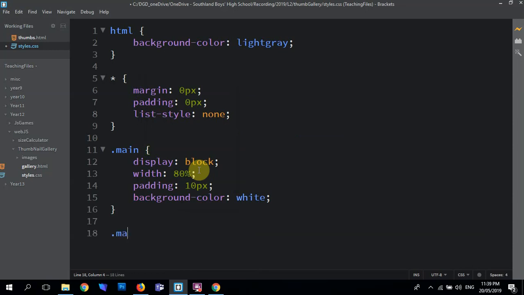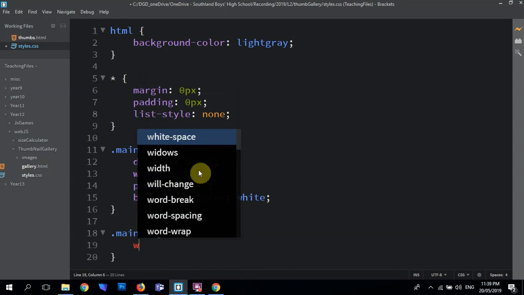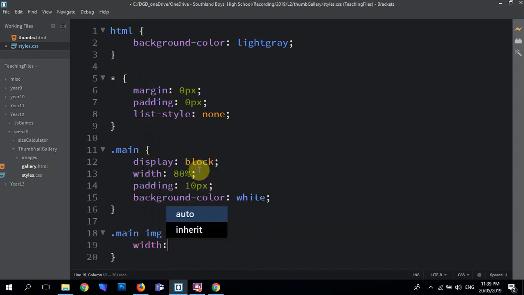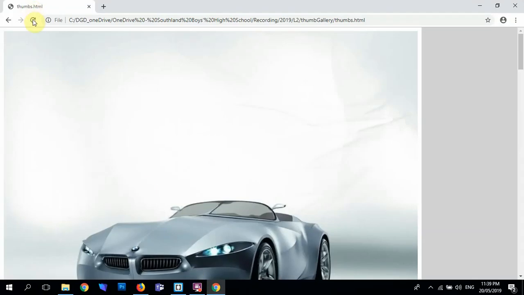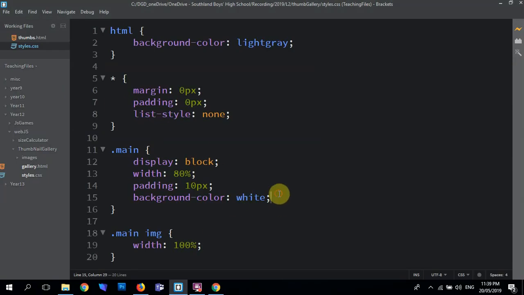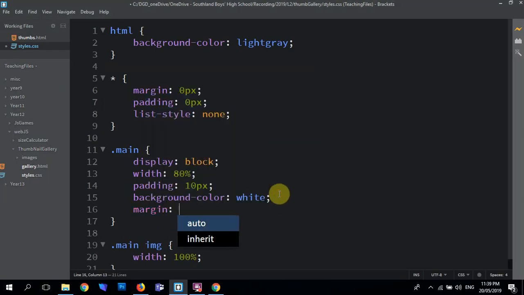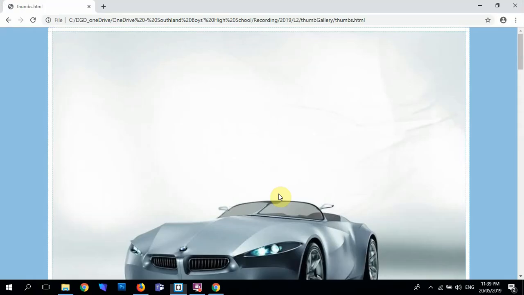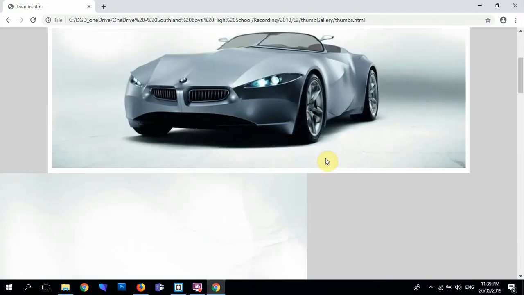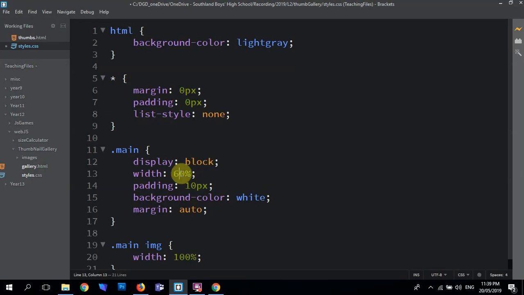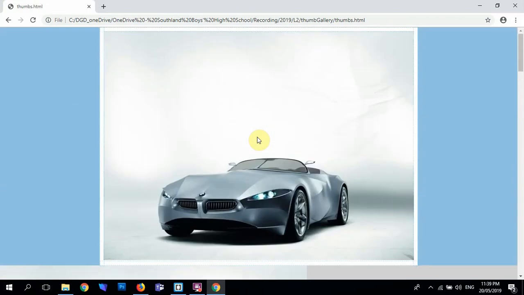And then I'll make sure that dot main, there's 100% of what it's inside. So this is the class, and then the image itself, we also want to make sure that that's 100% of that. So it's there. That might be the other thing here. Let's just go margin auto. Whoa. Okay, it's middle now. You can see there it goes. It's middle. 80% is quite large, so we'll shrink this down I think to 60%. So there we can go. They're set there quite happily.